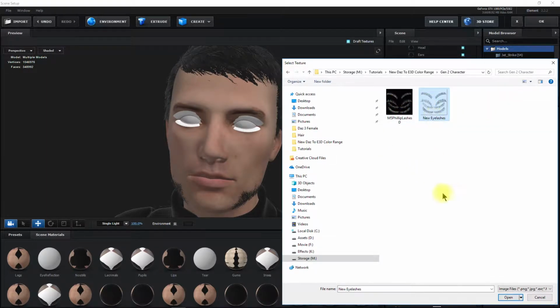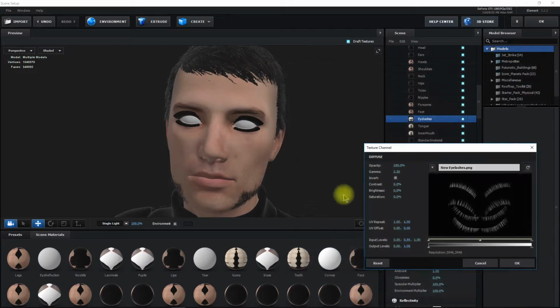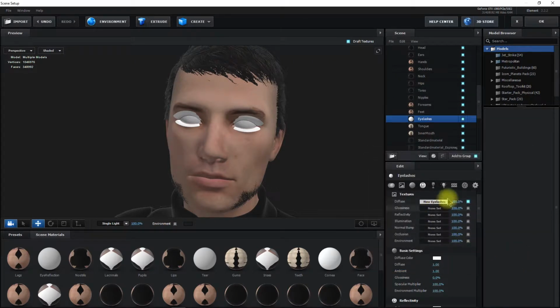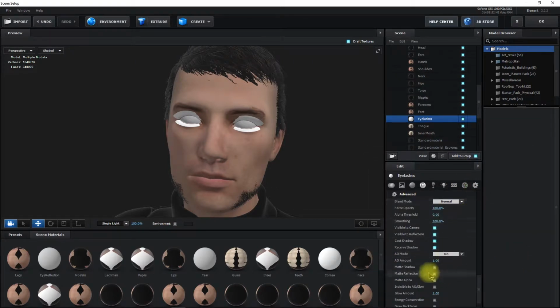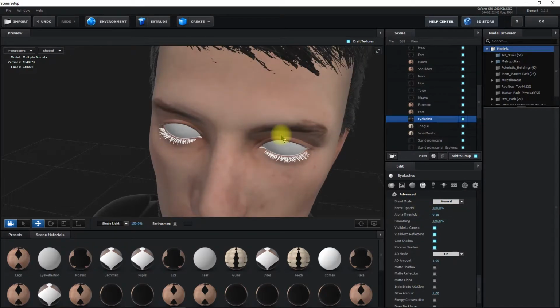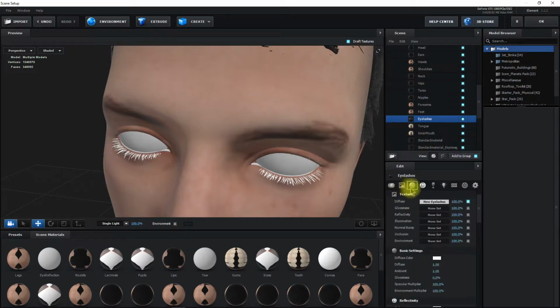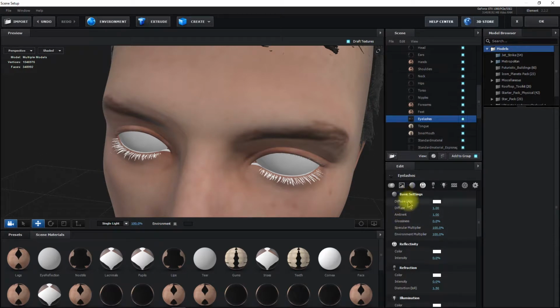New eyelashes, select OK. I like to invert them. You'll see why: it allows me to add color, to change the diffuse color. If it's black, it won't change it, and you don't have as much control when you adjust the diffuse color. We can kind of see the eyebrows there, and they look pretty good, I'd say. And compared to what we started with, and it only takes a couple of minutes, so it's not even a difficult exercise.